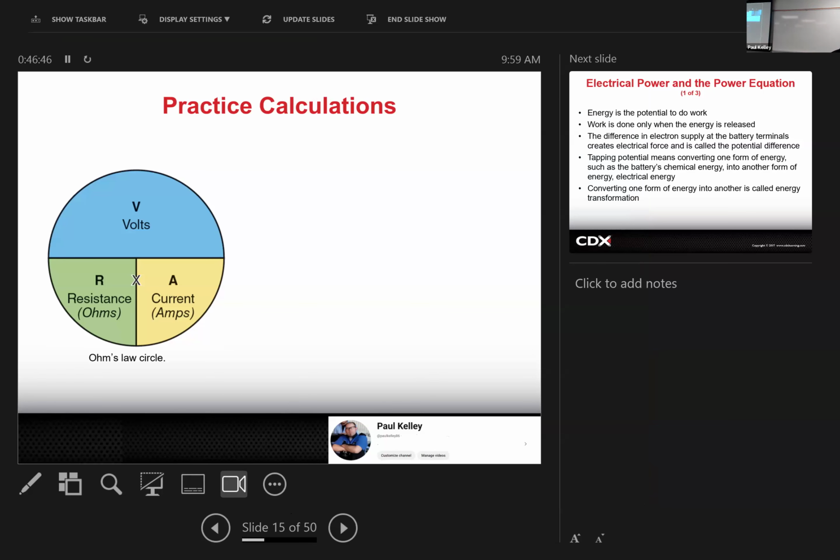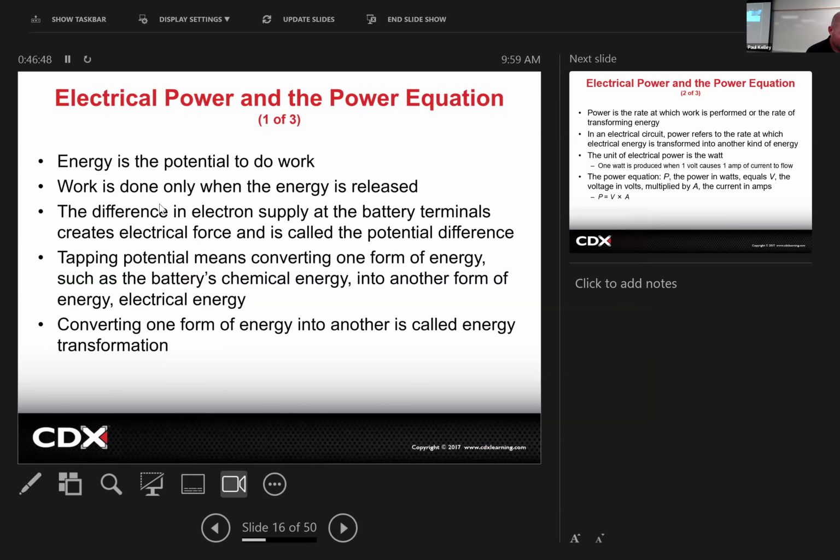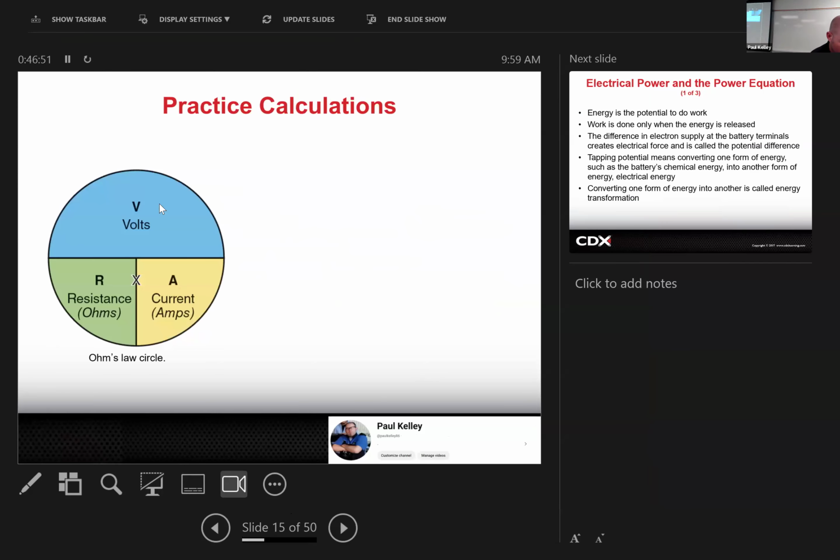What did we say? We had 6. Annotate, pen, 6 and 6. 6 divided by 6. How many amps do we have? Is that kind of weird or what? You have 6 volts now, but it still does 1 amp? Yeah, that's true, because you only have 6 ohms, right? So it's still proportional. It's still the same.